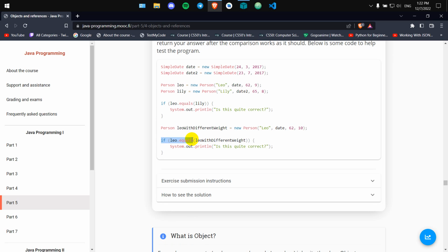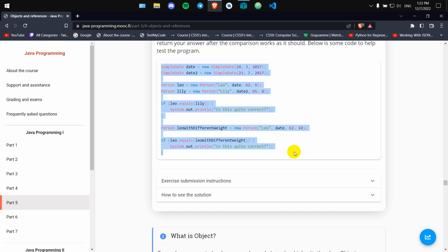If Leo equals Leo with different weight, println, is this quite correct? Equals returns a boolean, so if they are not equal, this will never be printed.